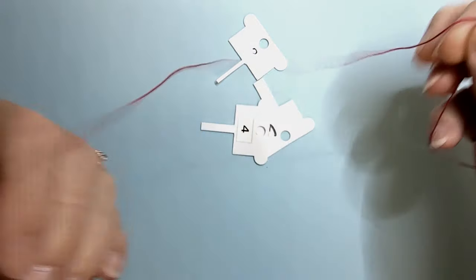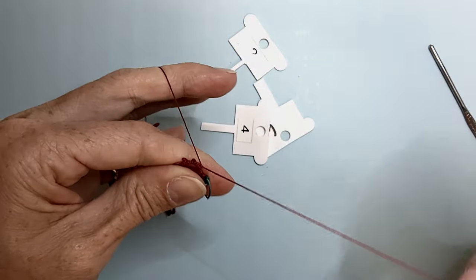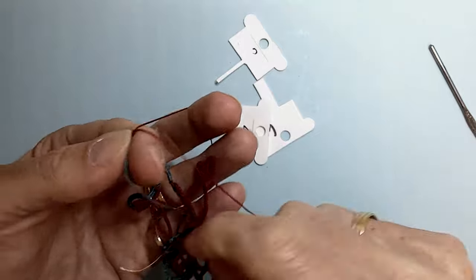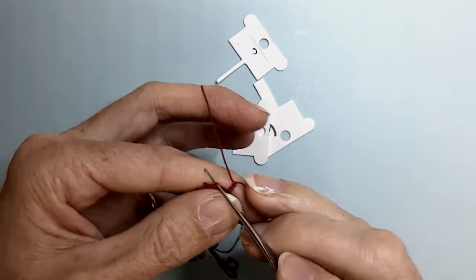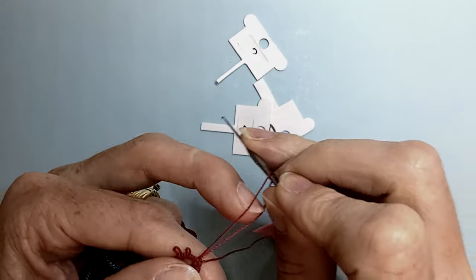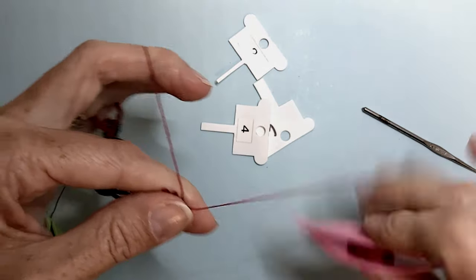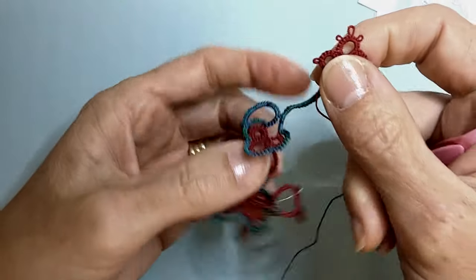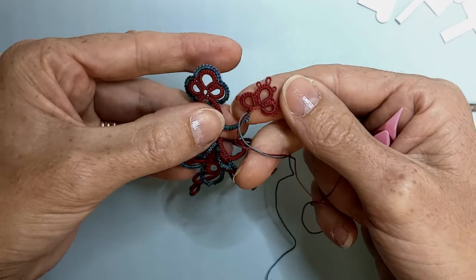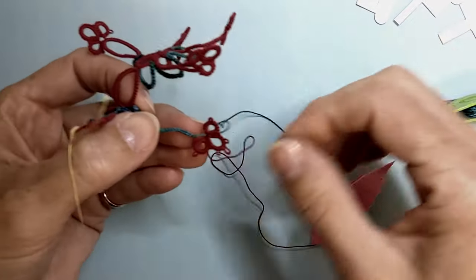Close your ring, and ring C is 4. Joining back to B. And 5, picot 6. Reverse your work and set up for the chain.